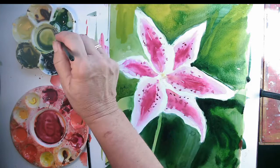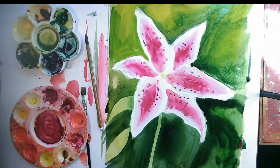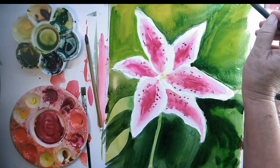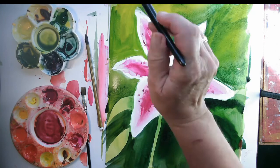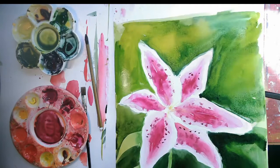And then I think a little bit more sap green down here. And there we go. So we've got some interesting things happening here. And I'm going to let the water do the work, I think, rather than me. So there we have a lily. With the stamens, I'm going to have to wait to do those because this area is still wet. So I will come back to that in a minute. So I'm going to have to wait for that to dry.